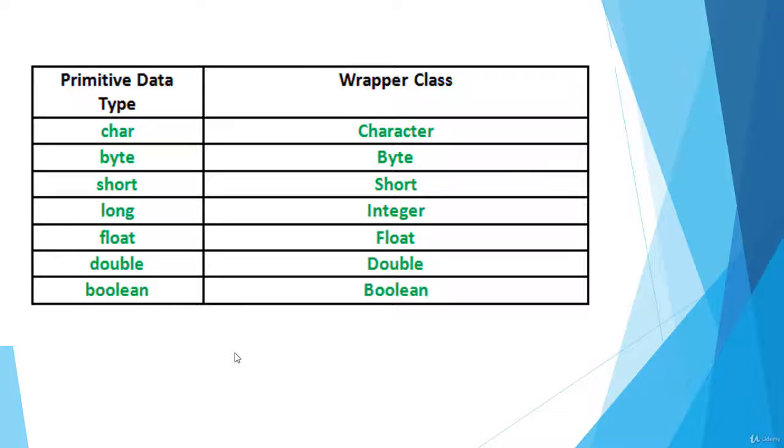You can see this table on the screen. Now these are the primitive data types: char, byte, short, long, float, double, boolean. And the wrapper classes of these are: for char, we have Character; for byte, Byte; for short, Short. Now these are the primitive data types, and on the right hand in the wrapper class column, we have all the wrapper classes. Here int is missing. You can type here int. We have Integer as the wrapper class for int basically. So these are the wrapper classes that we have to use in our programs.